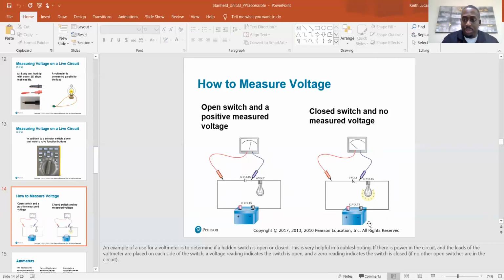An example of that would be your limit switches and rollout switches that are in your furnace. Your furnace is off and you're trying to figure out what happened, and you suspect that the limit switch is open. Then you can put one lead on each side of that switch and wait for the beep. If you don't get a beep, then you know that the switch is open. Then you go ahead and investigate why.